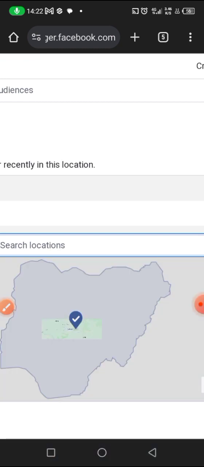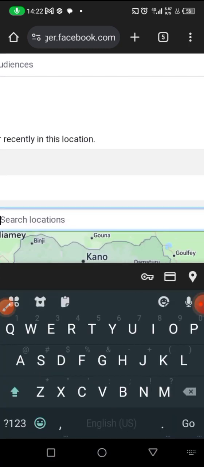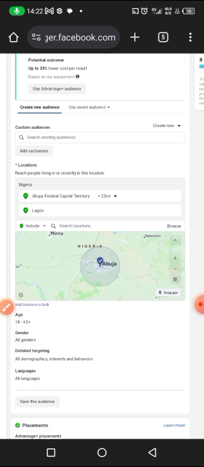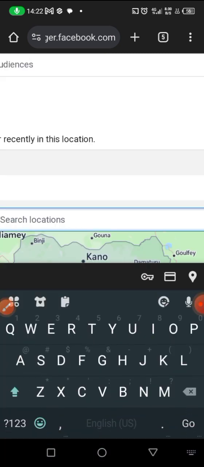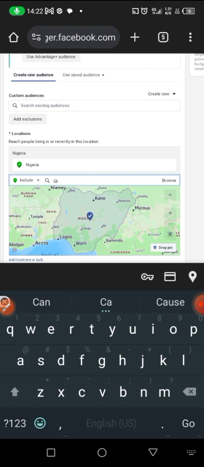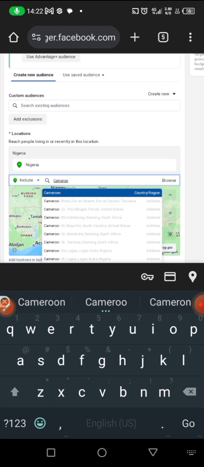Then I'm also going to target Cameroon. These are the two countries that buy my digital products the most, and that's why I'm targeting them.